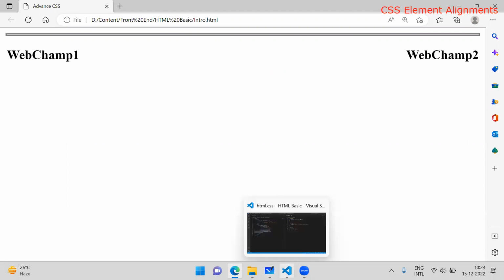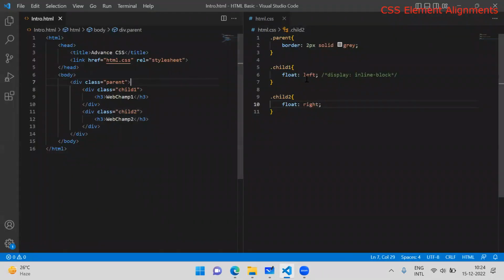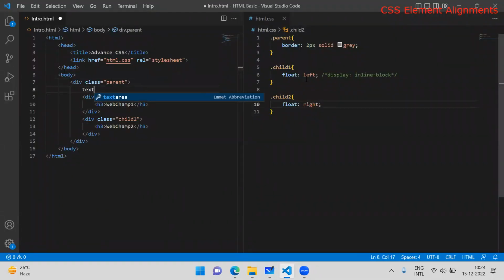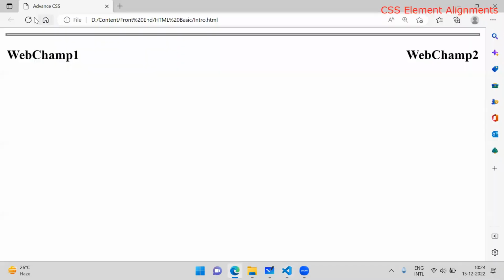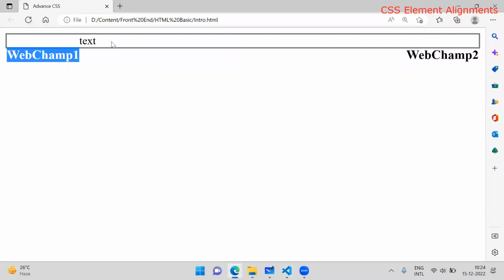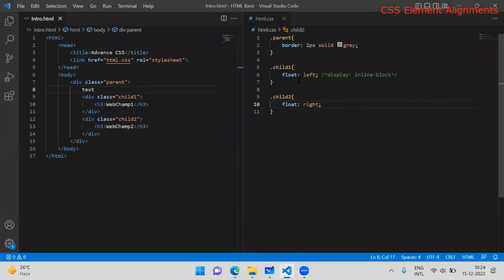If I add some text here, you can see that the text will be inside the parent, but these two elements are not in the parent. That is what happens, and it behaves like display inline block, display inline and position absolute. So we don't need to use that many properties. With only a single property we can make this possible.